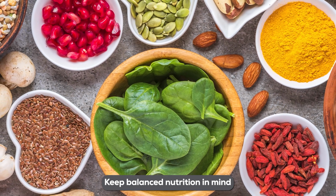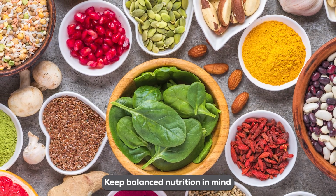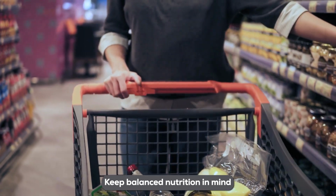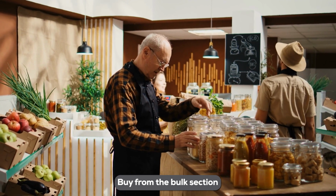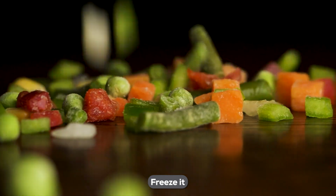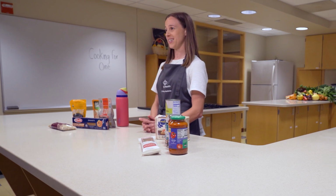A well-rounded meal includes ample vegetables and fruits, a moderate portion of protein, and whole grains. Consider the foods you enjoy in each of the categories just mentioned and plan out your grocery list. At the grocery store, consider buying from the bulk bins or salad bar sections so you can purchase items in the exact quantity you need. If that isn't an option, consider freezing a portion of the food purchased in larger packages. Just make sure to label and date what you freeze so you don't forget what it is.